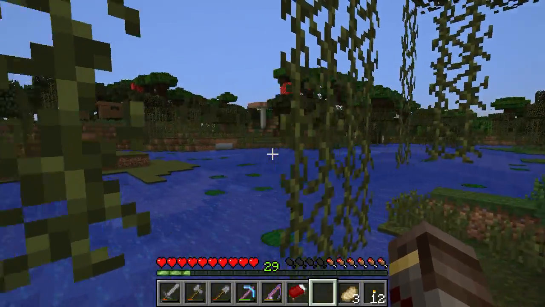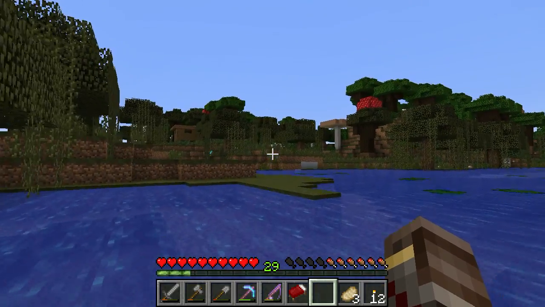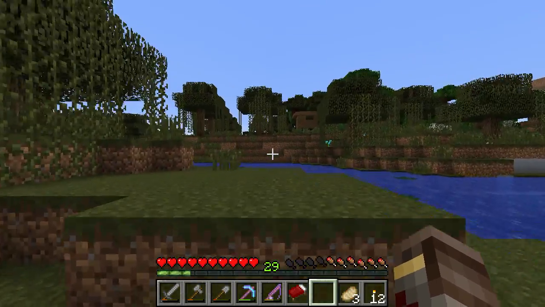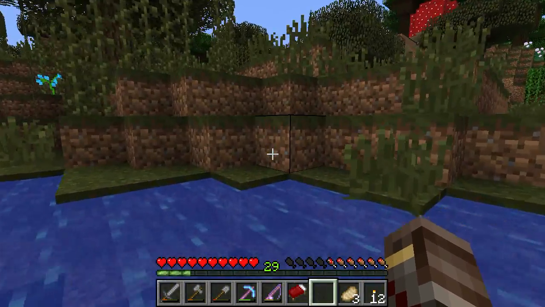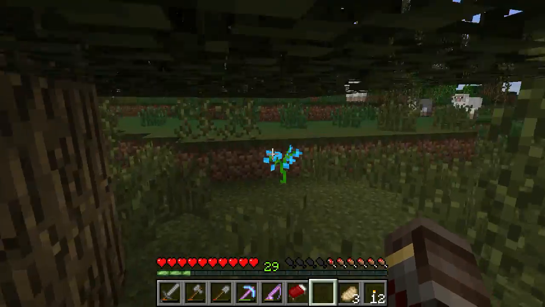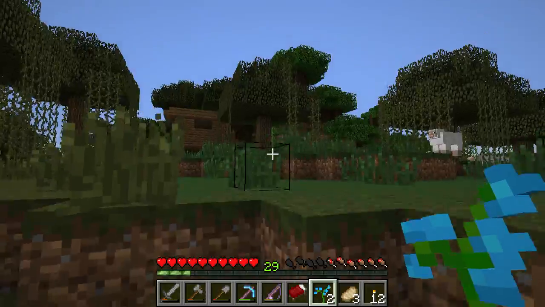Oh, no way! We have a roofed forest right around the corner. Oh, we are so lucky. Oh, yeah, that's great, because that's the wood I want to use. The acacia, the shell, look good. Let's take those blue orchids.